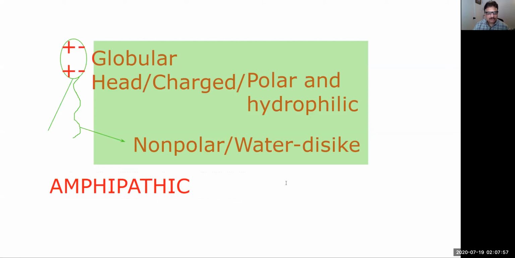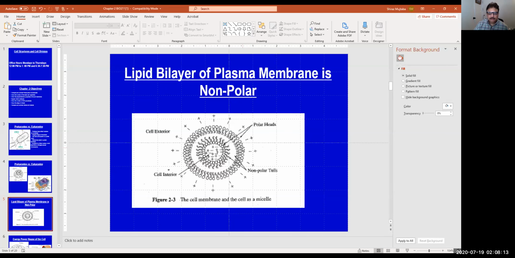So what is the function of lipids? Lipids help in the formation of the cell membrane. So let's see how they do it. Just remember the structure. They arrange these lipid molecules in two layers. So a plasma membrane is made up of two layers of lipids. And that's why the plasma membrane is called a bilipid layer.